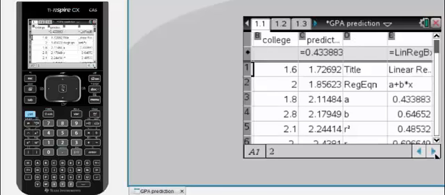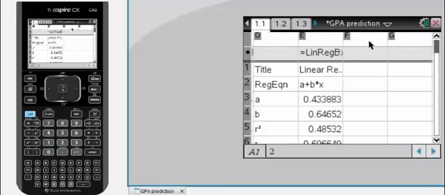So I'm actually going to make another line that says residuals. And I'm going to tell it to calculate something. Oh, apparently when I open that up, it puts the equal sign in there for me. So my residuals is equal to my actual value, take away my predicted value.